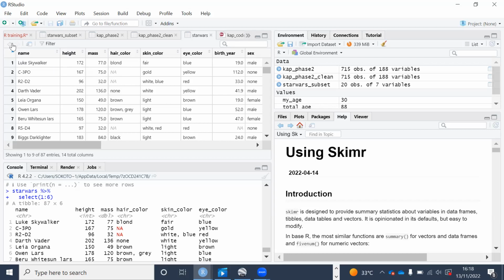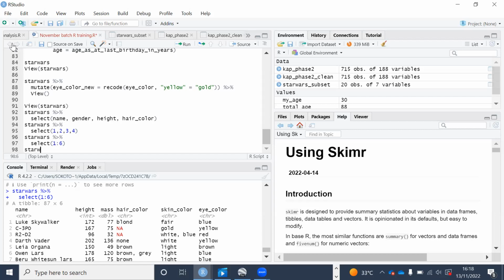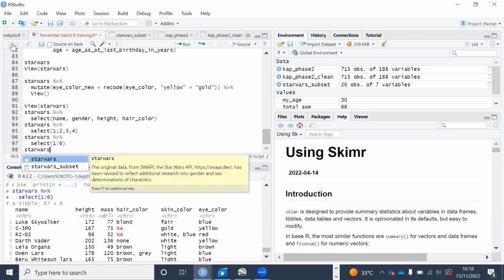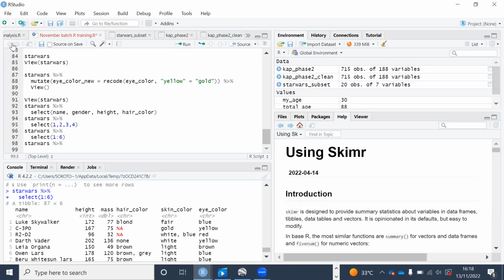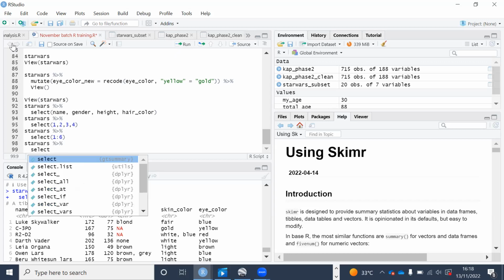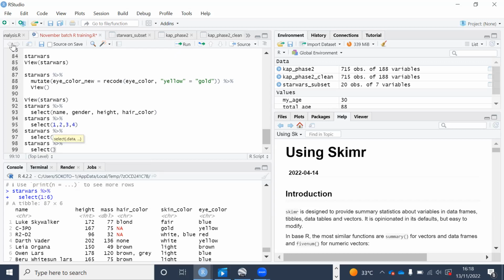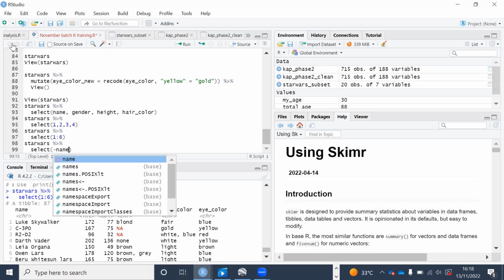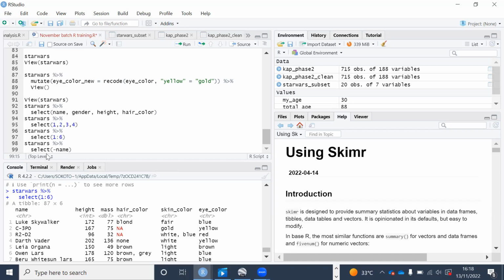So what I can tell R is Star Wars, and then I put in my pipe operator and I say select. But this time I'll just put a minus sign and I write name. So what I'm telling R here is select every variable except name.